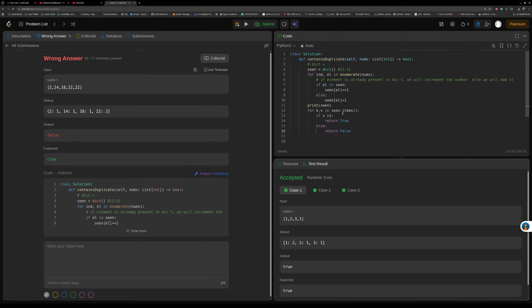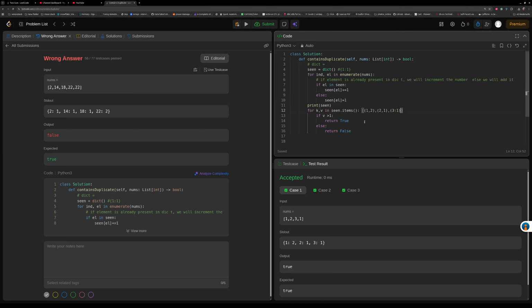It will be converting into something like this: 1 comma 2, 2 comma 1, 3 comma 1, right? So this will be the list of tuples that we will be having.